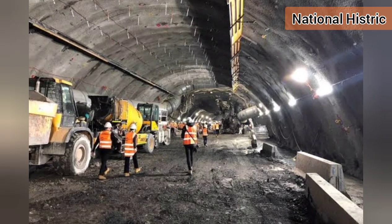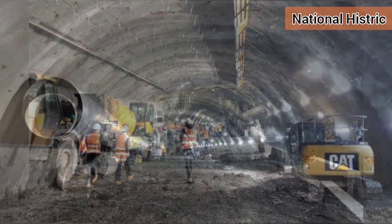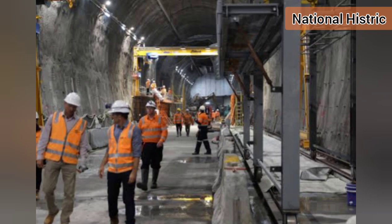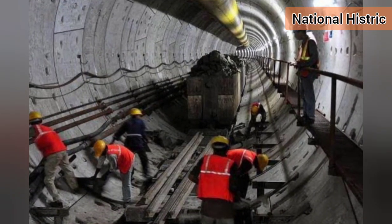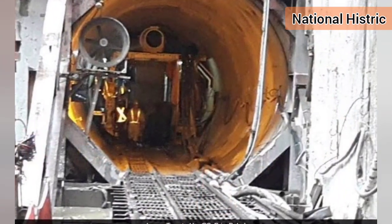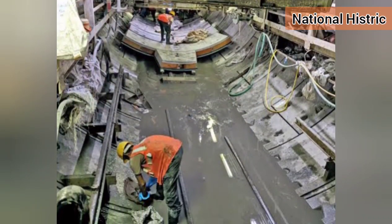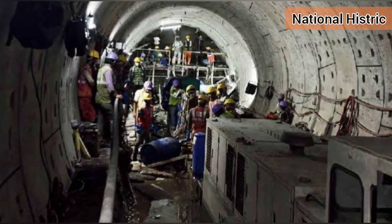There were some concerns during tunneling under Brabourne Road as the tunnel would pass within 100 meters, approximately 328 feet 1 in, of heritage structures, and there were also many old and dilapidated buildings in this section. KMRC received permission from the Archaeological Survey of India in June 2017. Residents and shops in the old buildings were temporarily shifted and the buildings were reinforced before construction of the tunnel. Construction of the tunnel until Mahakaran station was completed in November 2017.